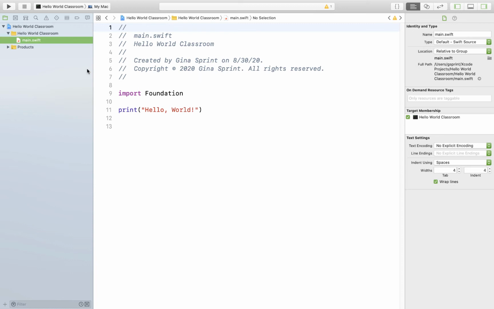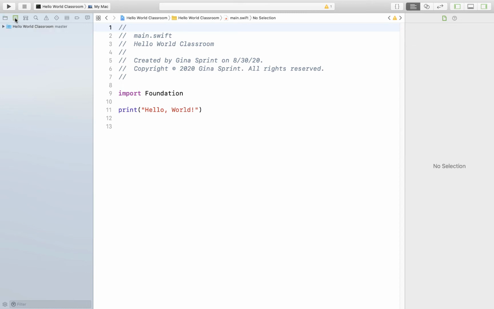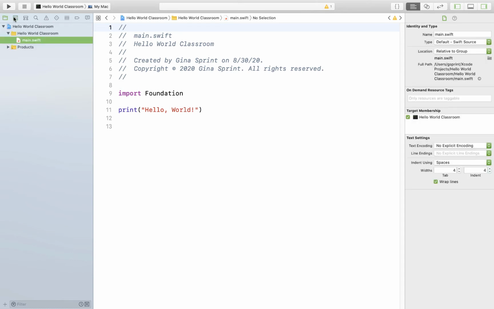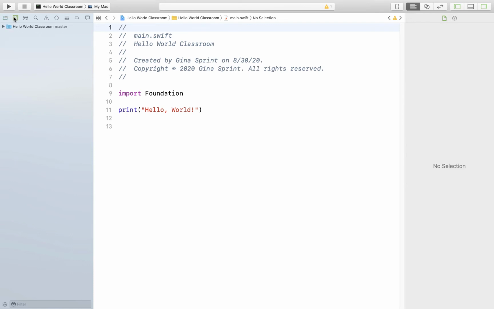All right. Now in this sidebar over here on the left, we're currently looking at the project navigator. There's a bunch of different navigators up here. The one we want to work with for version control is this second one, Source Control Navigator. You can choose it by hitting Command 2 on your keyboard, and it's 2 because it's the second navigator. So to flip between these ones would be Command 1 and Command 2. Just kind of a handy shortcut there.